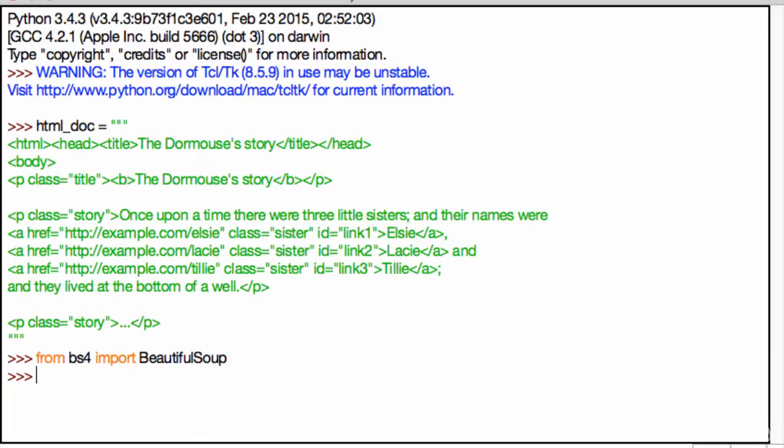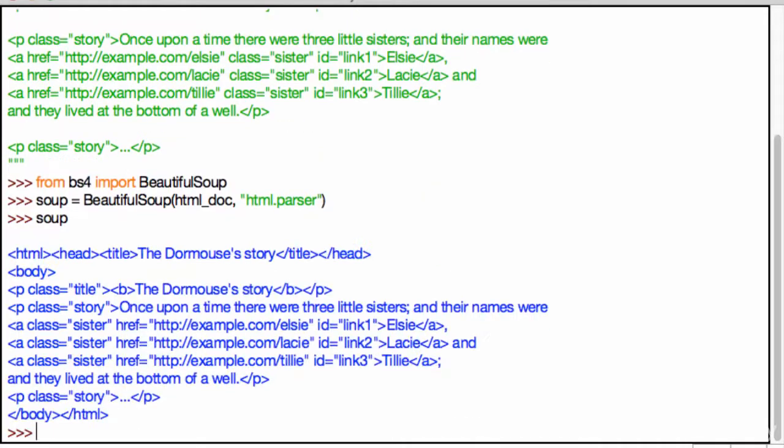And then, you know what we have to do. Go ahead and say soup is equal to BeautifulSoup, and then we say over here, html_doc, comma, "html.parser". Okay, cool. So we got our soup now, and you can take a look. We have our soup. So the first concept I want to talk about is the .contents.